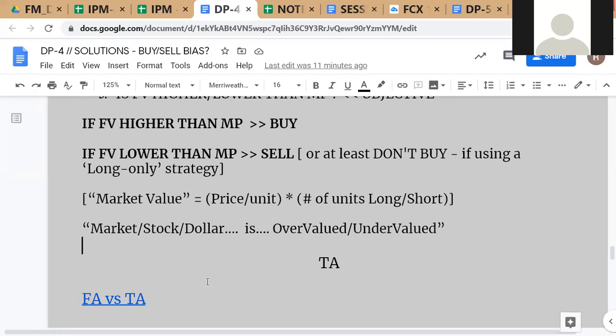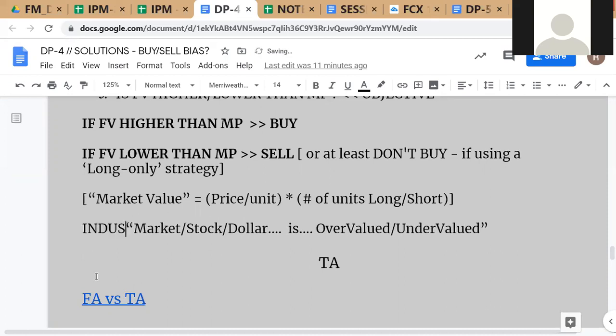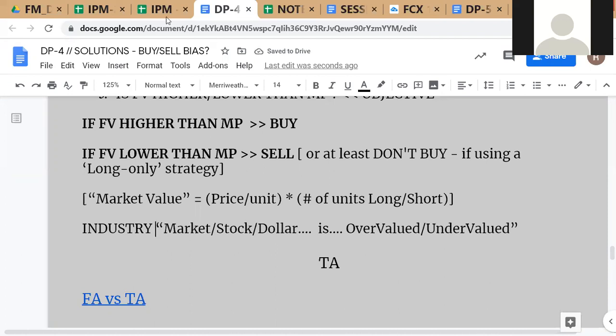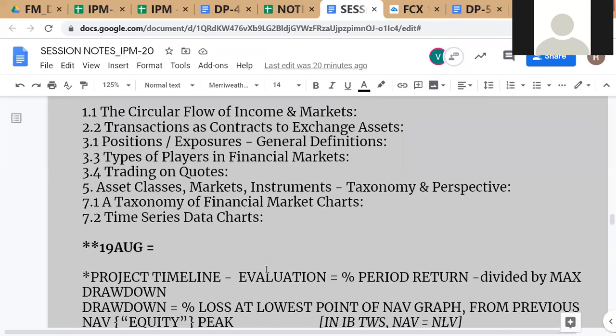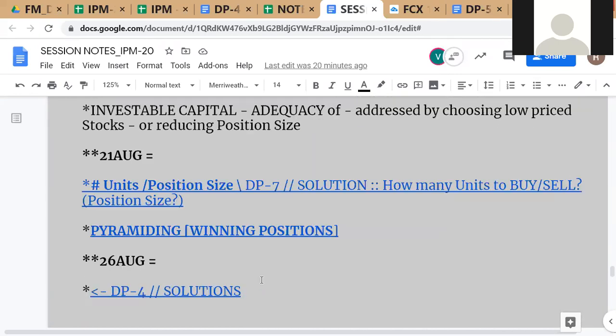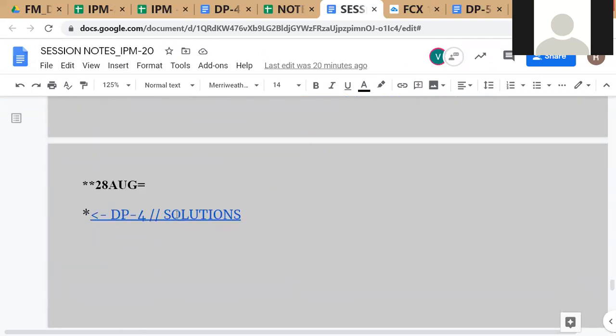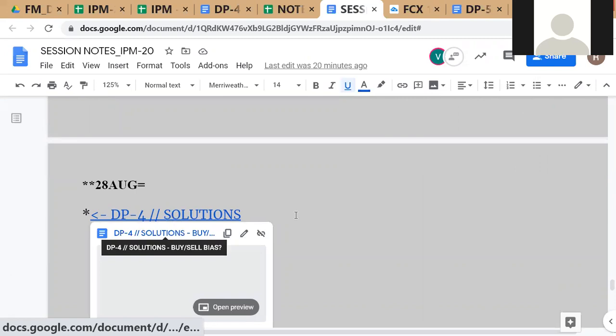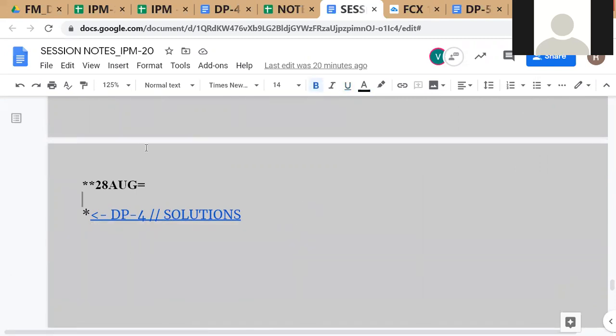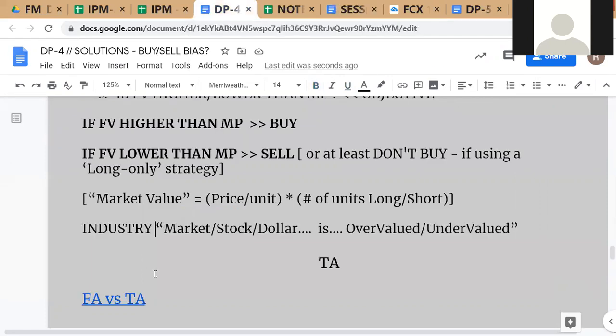Okay, so one of the things you'll find in the industry, I'm typing in my session, I'm now directly typing in this, okay, not in the session file, because I have already linked in the session file, as you will see for today's session. We are already discussing the DP4 solution. So this hyperlink is already there, all right? It takes you to this file. So in order not to clutter this board, I am actually writing all this stuff in DP4, because these are all discussions focused around DP4.